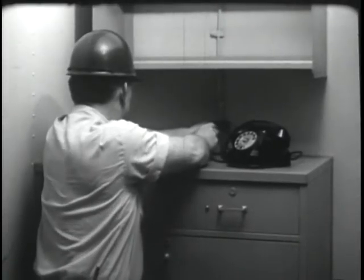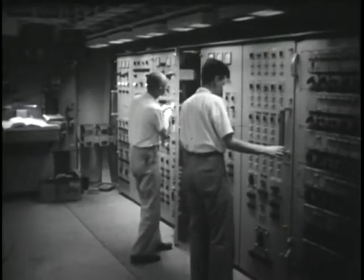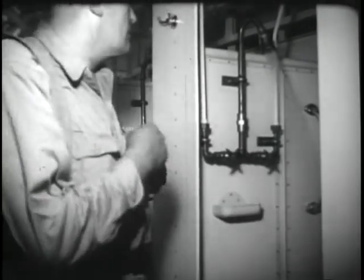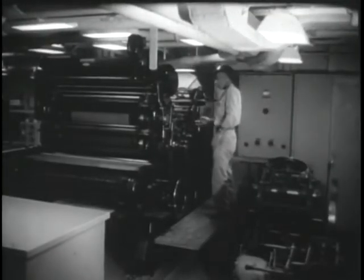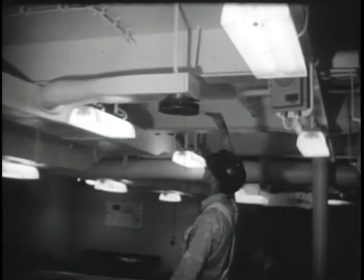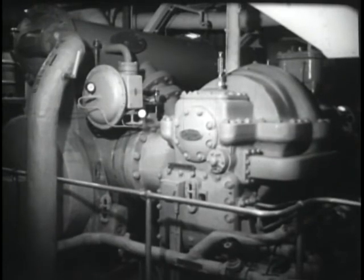Her communications system of 400 dial phones and 1,900 sound-powered battle telephones help make her a highly coordinated working unit. She will be fitted with plumbing and water storage sufficient to care for living spaces, galleys, and laundries for over 3,000 men, not to mention the shops, photo labs, and air conditioning units in remote places. There are no portholes on this ship — she can be sealed for protection against lethal exterior air or gases. So there's enough air conditioning installed to serve two Empire State buildings — 3,500 tons of it.